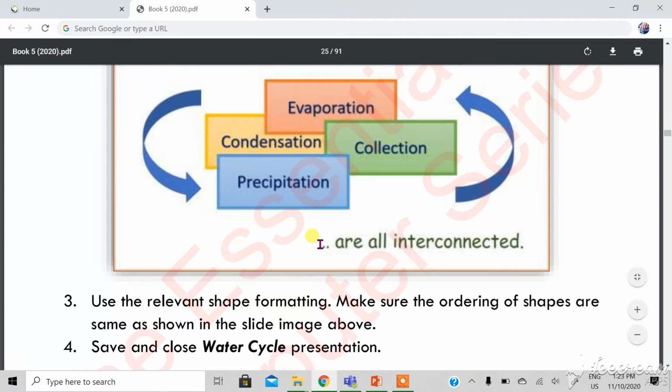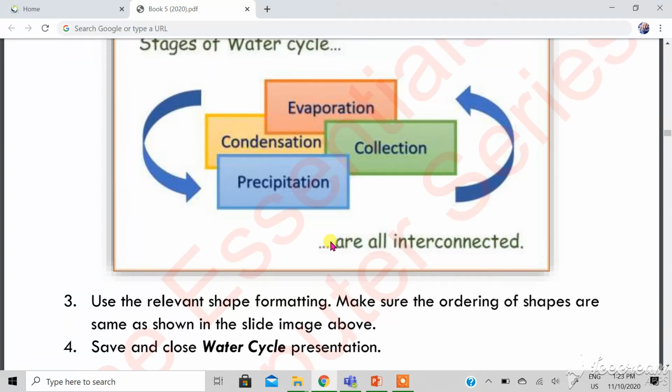Now here we have to write "all interconnected".